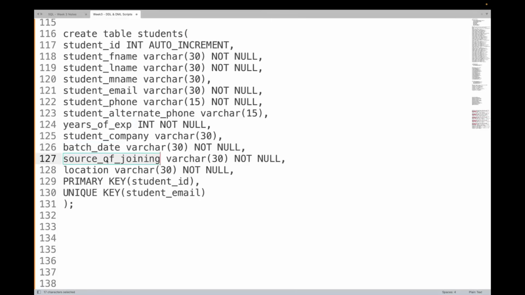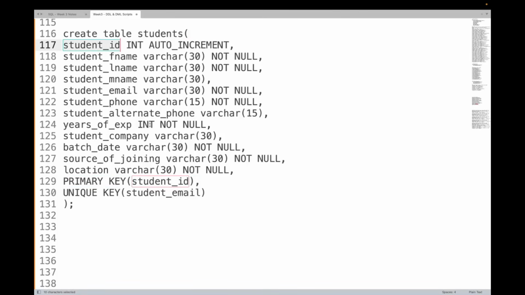Source of joining, whether they got to know about me through YouTube, LinkedIn, Google, or what platform. And location, from which city they are working. Maybe they are in Bangalore, Pune, Hyderabad, or they are, let's say, in San Francisco, San Jose, outside, whatever. And the primary key is student ID here, which is auto increment.